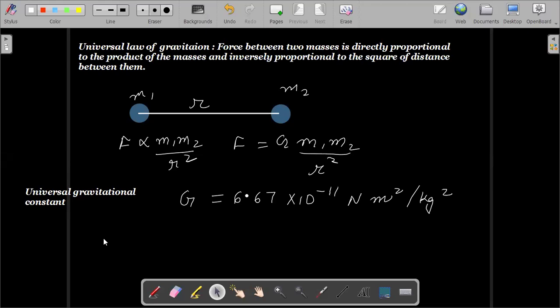Now see the problems or the questions involving this gravitation. To solve the questions involving gravitation, one must be very well aware of scientific notations and calculations involving scientific notations. So I will give you an idea of the scientific notation, then we will do the questions based on it. First of all, how we are going to operate in the scientific notation. If you are aware of the scientific notations and calculations in the scientific notation, then this formula will be easy for you. You can easily apply.